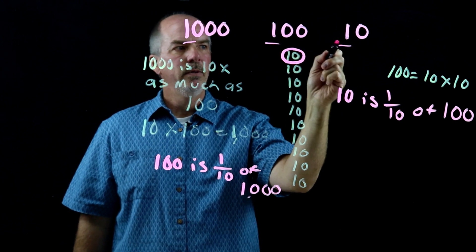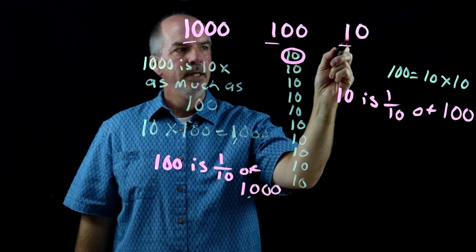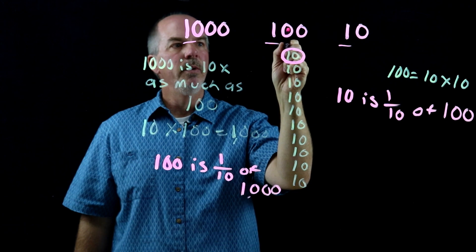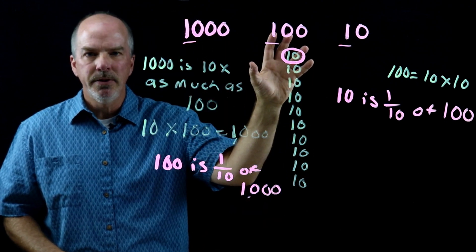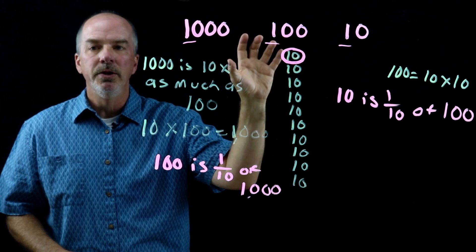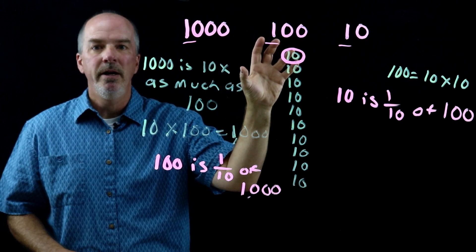If we move to the left, we're going up ten times. Ten times ten is one-hundred. One-hundred times ten is one-thousand. If you can use these three numbers when you're trying to remember this skill, it will help you very much.